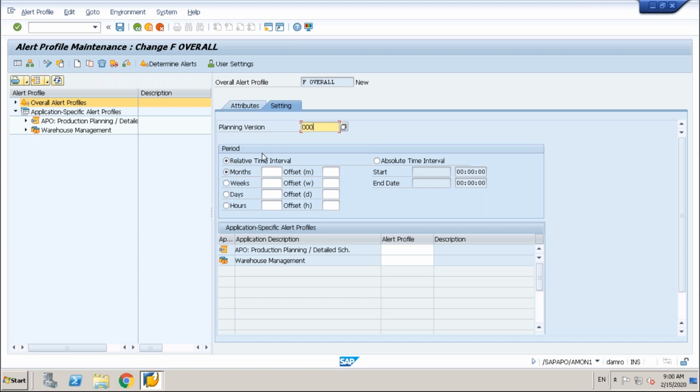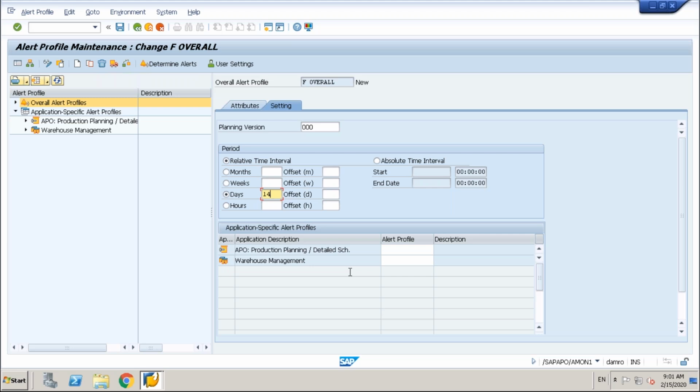Whether you want alerts for the next how many days. If you have a period saying give me alerts from 1st of February till 31st of December, it becomes an absolute time interval. If it is relative, I would say 1 month, or you can give it in days. Next 14 days is what I use always.